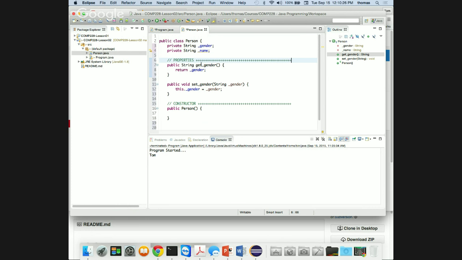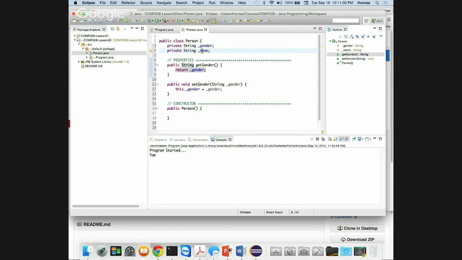If I don't like this, can I rename these things? Is anything stopping me from renaming? No. I can rename this whatever I want. And probably, you know what I like to do? I could have done it in my dialog box. I'd like to do something like this. Get gender and set gender with a capital G. I don't like the underline as a convention. I like the camel case convention. That's me. All right, so now that I have these, I want to do the same thing for name.